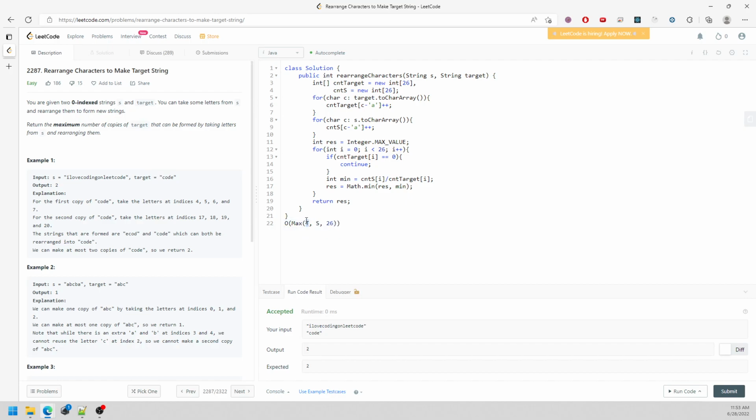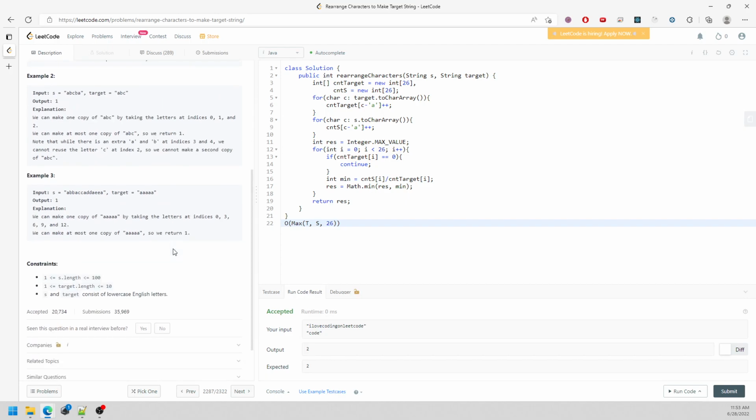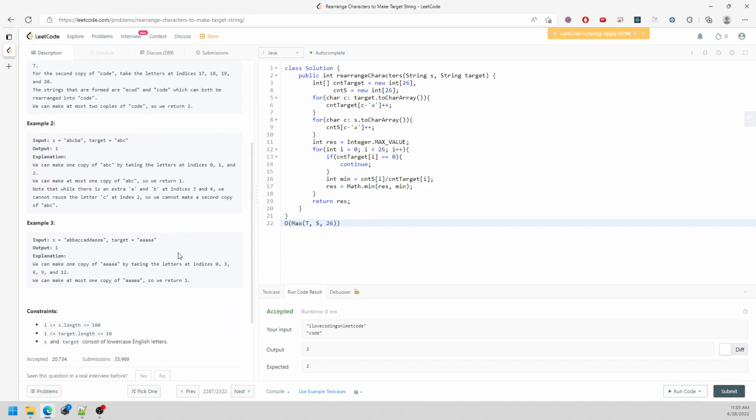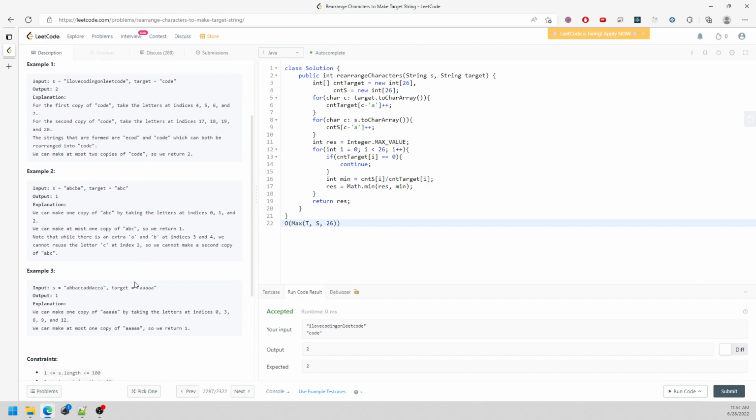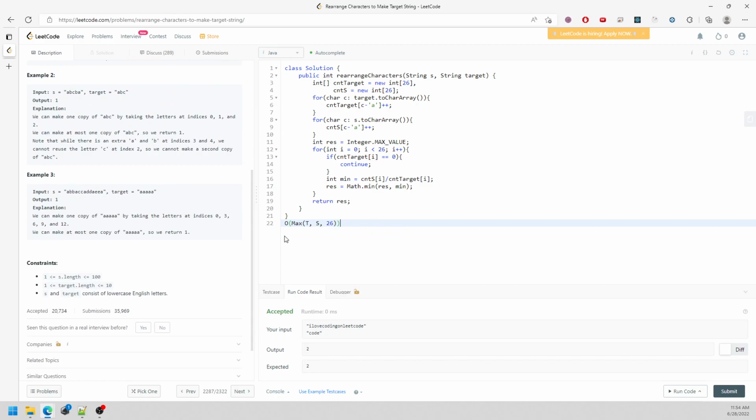But just in case the length of target is more than the length of S, we are going to return 0, because you cannot find it. But in this case, you are guaranteed to find 1, so it's either 0 or 1, something like this.